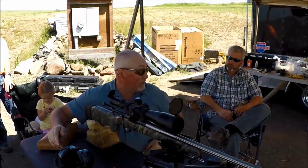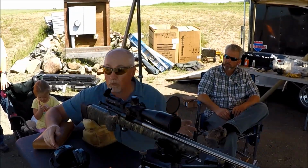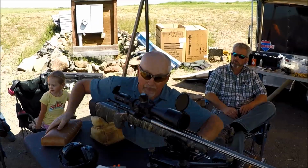Is it important? Yes, but bullets and seating depth are way more important than powder, as long as it's the right kind of powder, and it has the right fill density. That's it. Okay, thanks.